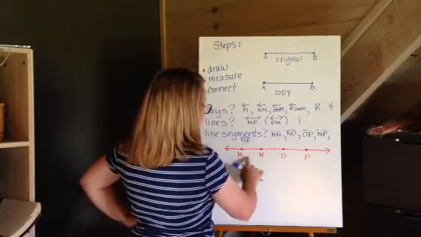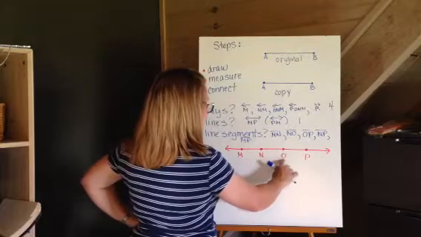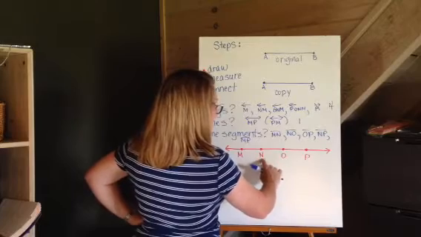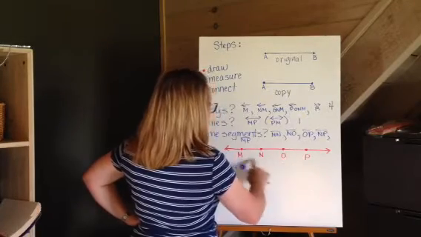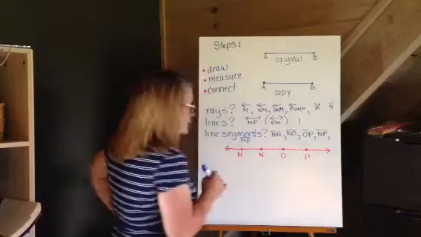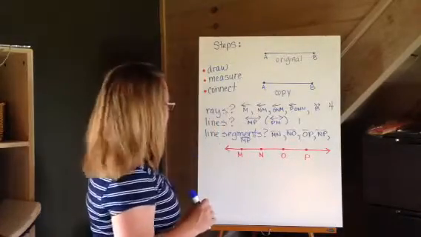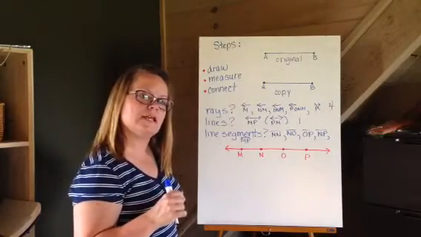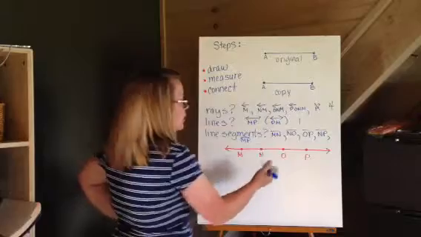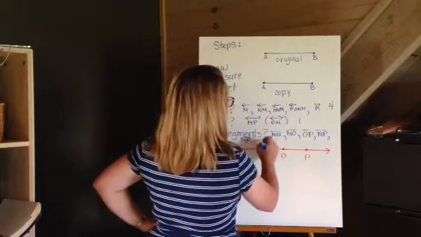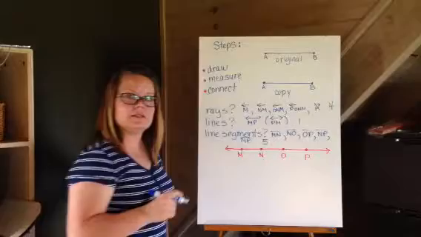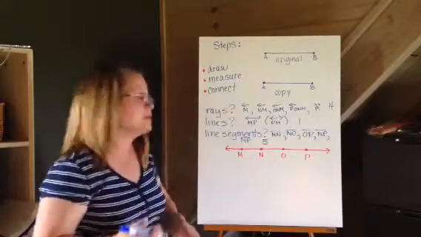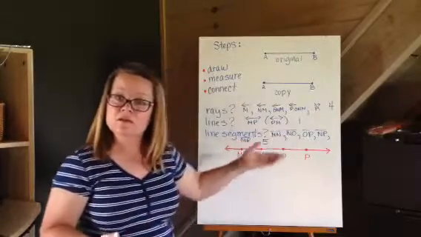So let's look here. We've got MN, we've got NO, we've got OP, then we have NP, and we have MP. Do you see any others? I'm going to let you ponder that. If you find others, let me know when you come to class the next day. But let's say that these are all I found. 1, 2, 3, 4, 5. Okay, and see, there's more than one way to name those. So if we were counting all the different names, then we would have 10, wouldn't we?